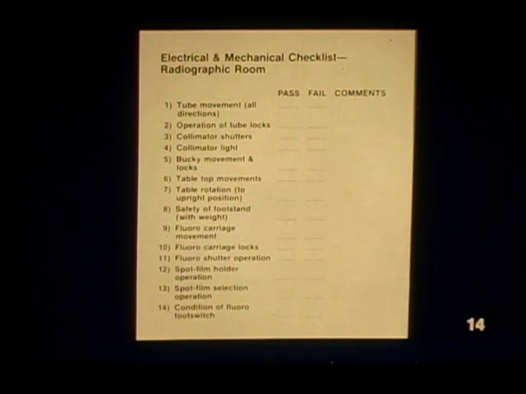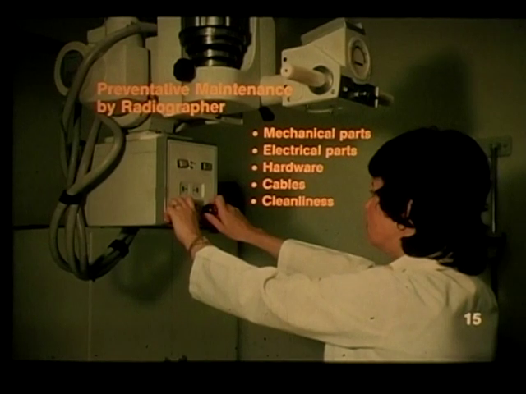Many preventive maintenance procedures must be performed by a physicist or professional service engineer, particularly those measures that require calibration, repair, or adjustment of the unit. This is a sample checklist for a general-purpose X-ray diagnostic generator. These procedures usually involve shutting a room down for a day or more, once or twice a year. This may seem expensive and inconvenient, but the consequences of not performing preventive maintenance can be far more costly. For instance, notice on the checklist the items covering mechanical elements of the system. A piece of heavy equipment, if not secured properly, could fall and injure a patient or radiographer.